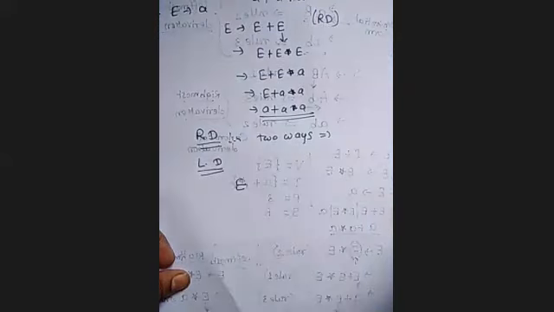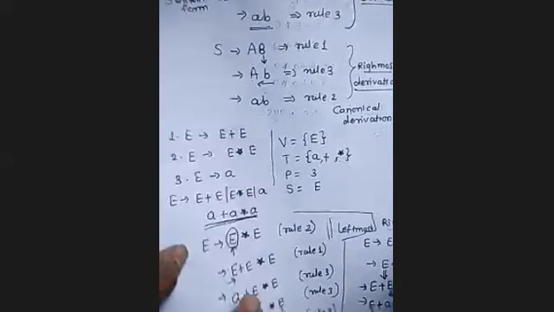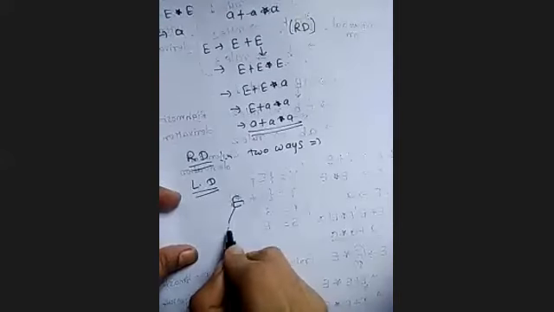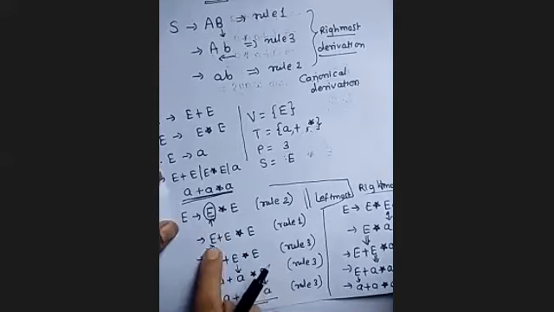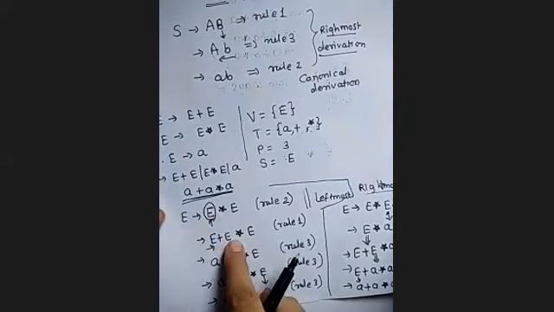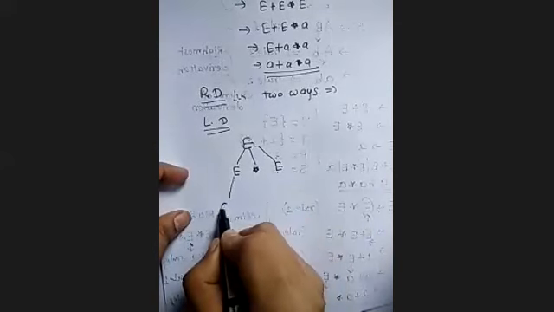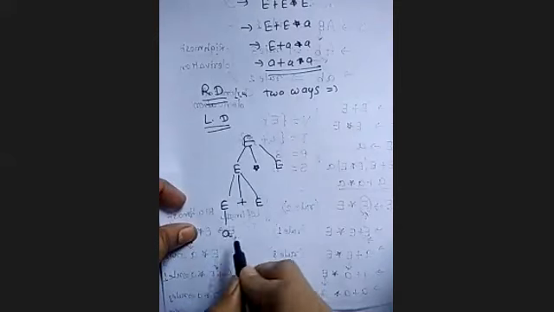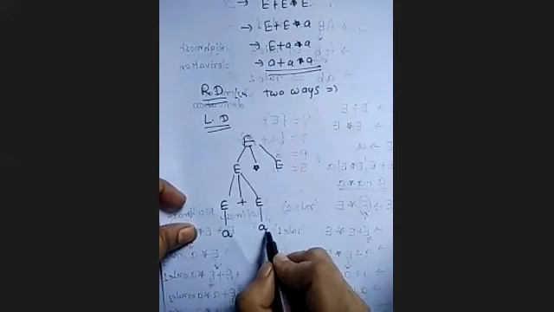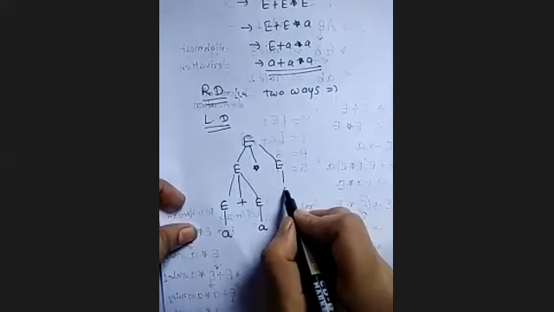Always remember. Okay. So E gives what? What is the first rule we applied? E gives E star E. In the same way, we'll draw it here like this. E gives E star E, the first rule that is applied. Next step, for this first E, we have replaced it by E plus E. The same I'll apply here, E gives E plus E. And then for this we have applied E gives A, this we have applied E gives A, and this we have applied E gives A.